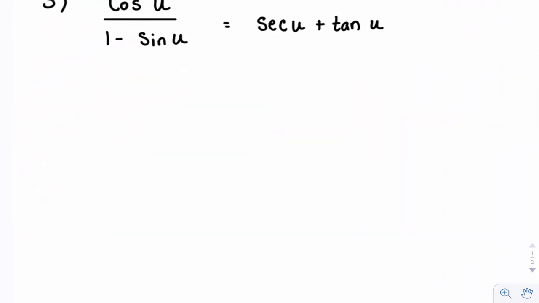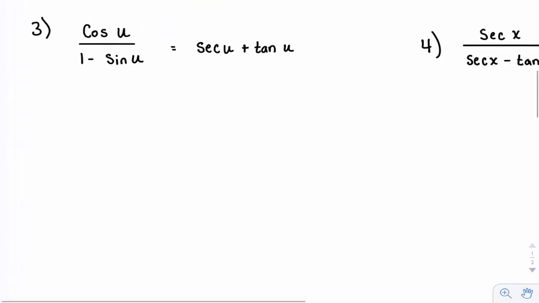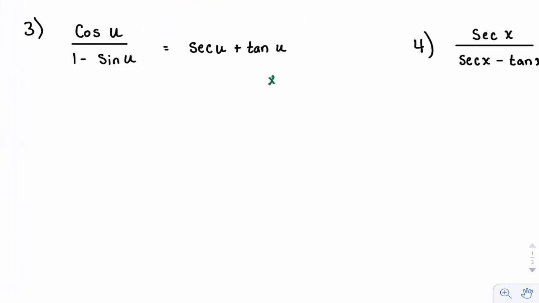Here's what happens on number 3: students see 1 minus sine. They're like, you know what? 1 minus sine squared, I'll put this right off to the side too. So as we know, 1 minus sine squared theta is cos squared theta. However, 1 minus sine theta is not equal to cosine theta. And this is the same for all the Pythagorean identities. You can't just get rid of the squares.